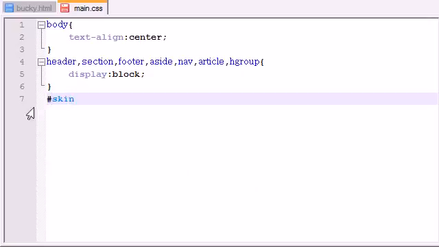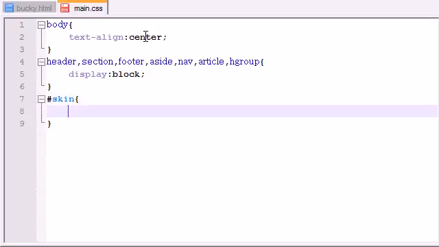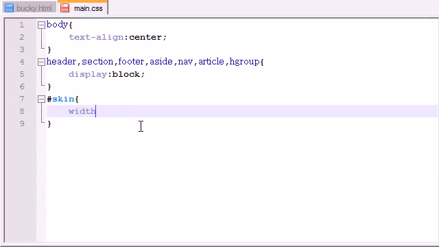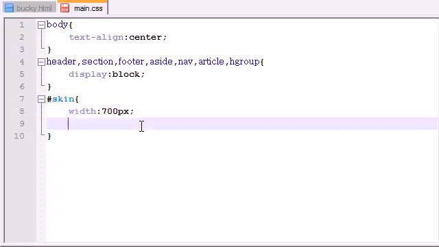So skin, anytime we have something in the skin, the first thing we need to do is set the width of the layout. So remember, our video is 640 pixels wide. So of course, our skin needs to be a little bit wider than that, since our video is going to fit inside it. So I'm just going to go ahead and hit 700 pixels. Whatever your video is, make it like 50 pixels wider or somewhere around then. It can be 50, 100, whatever you want. Just make sure it's wider than your video.